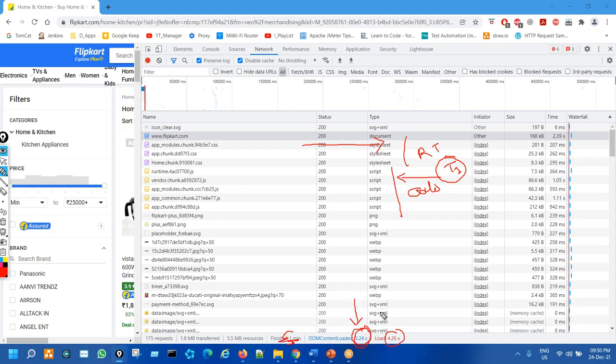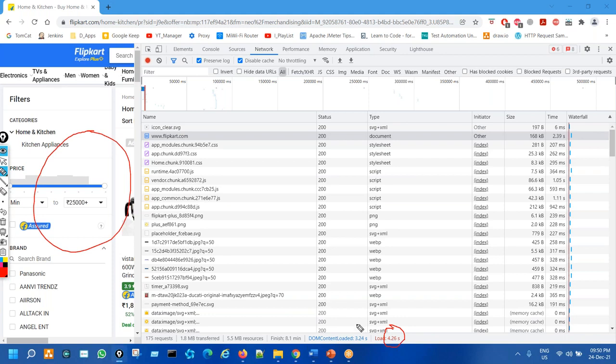Now you'll ask me, then what is this time, why is it higher? This time is what the browser shows after complete loading of the page, so some difference is there, right? This time is not the actual time for the response coming in code format. In a tool like JMeter we will get how much time it took for the response to come to us in code format. But this time is not that. This time is once the code has come to the browser, and then the DOM content load.